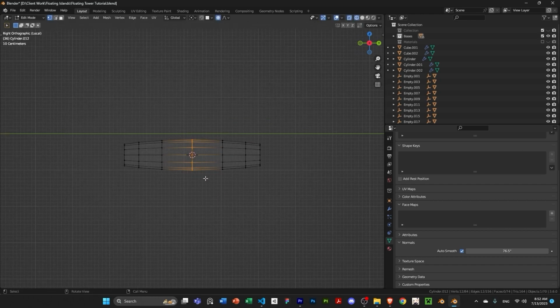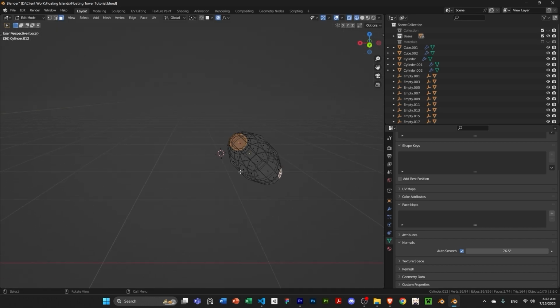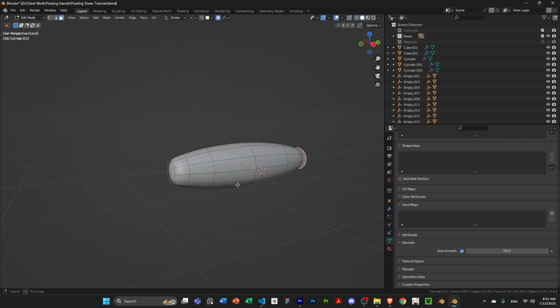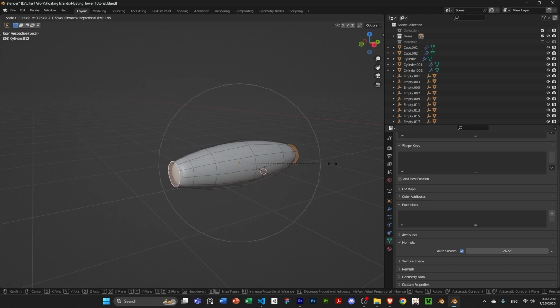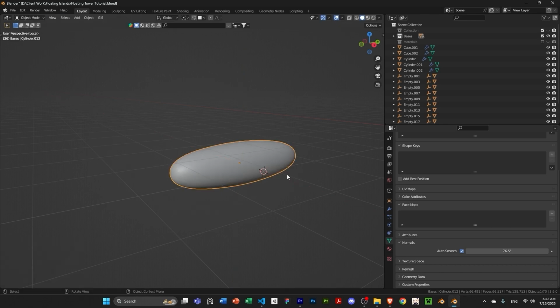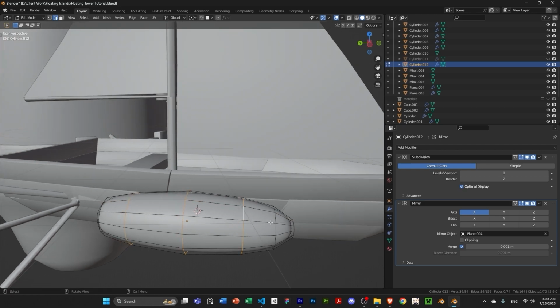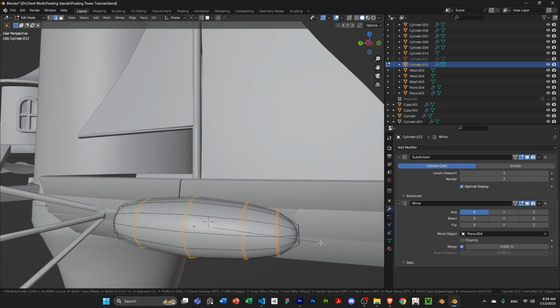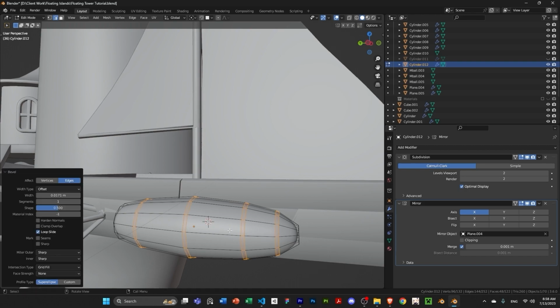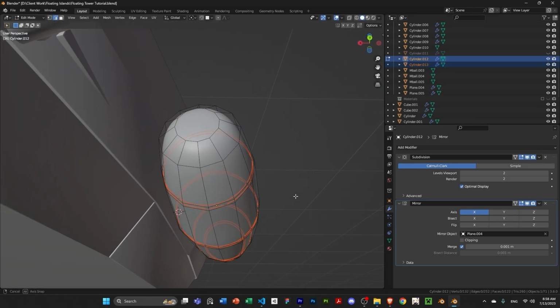And you can go into local view if it's kind of bugging you out. So I'm just going to scale it out. And I'm just going to select these faces and scale them down a little bit. So I'm going to do S, and then I'm going to turn off proportional editing, S, Shift Z, and just scale those down a little bit to kind of give it like a blimpy little rings around it. So I'm going to Shift Alt click these, and I'm going to Control B bevel these, like so, to a thickness that I like. I think that's okay. I'm going to Shift D, duplicate, right click, cancel, P, separate by selection. So we get like a ring around it.